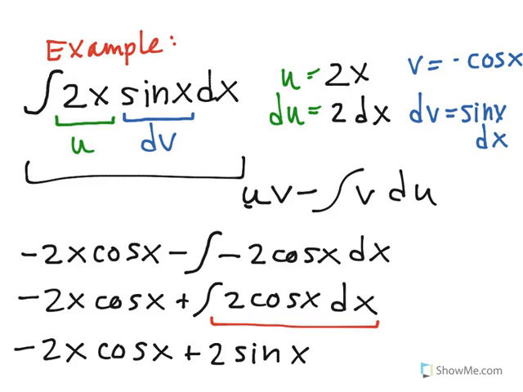Sometimes when you're doing integration by parts, the integral that you come up with after plugging in your variables might be more complicated than this one that we have right here. For example, it might be something as complicated as this, in which case you would have to do integration by parts one more time.